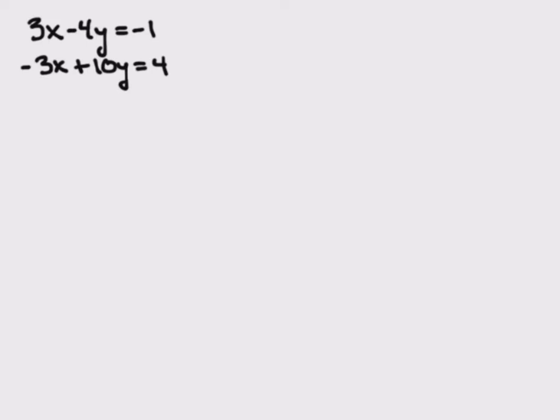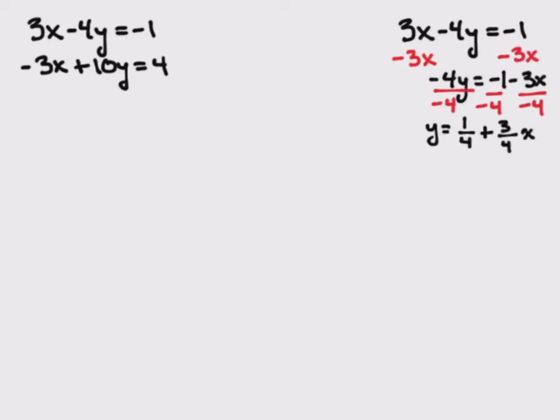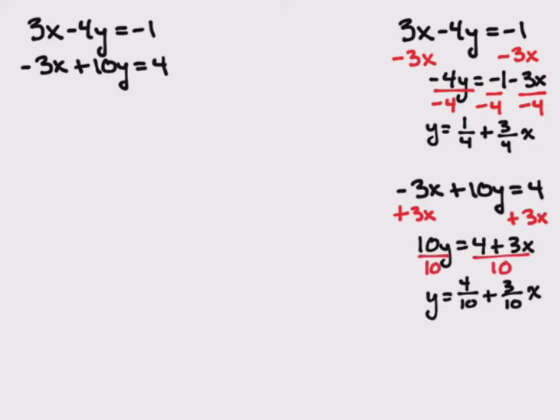Now, our first strategy for solving systems of equations was to graph the two. But if we put these in y equals form, neither of these look very appetizing to graph. They have fractions for y-intercepts and fractions for slopes. I feel like I might have to do some eyeballing or estimation, and if our graphs aren't really accurate, we might not get the right solution. Maybe we can try doing substitution.